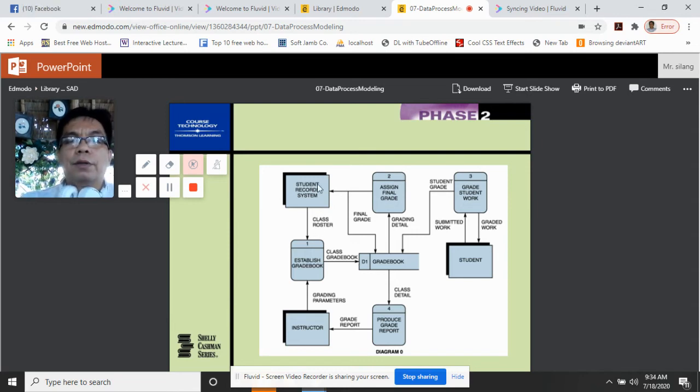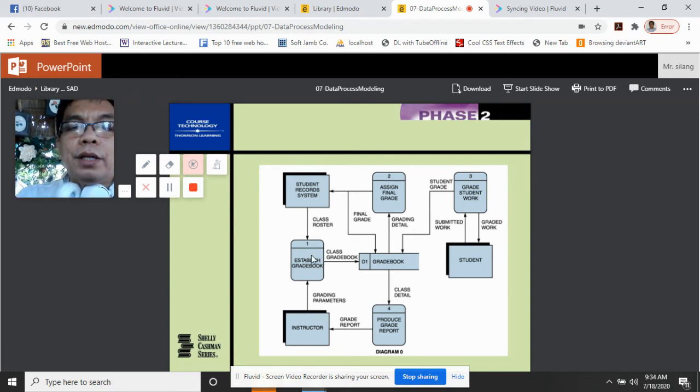So let's take a look at this. The student records will get the list of students, and then we have to establish the grade book, as if we're typing or copying and pasting the names coming from this. So that's the process. Once we establish the grade book, we save that to our Excel file.